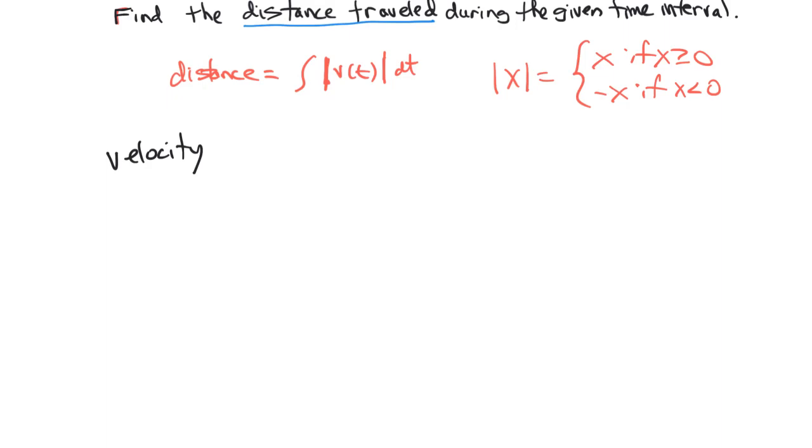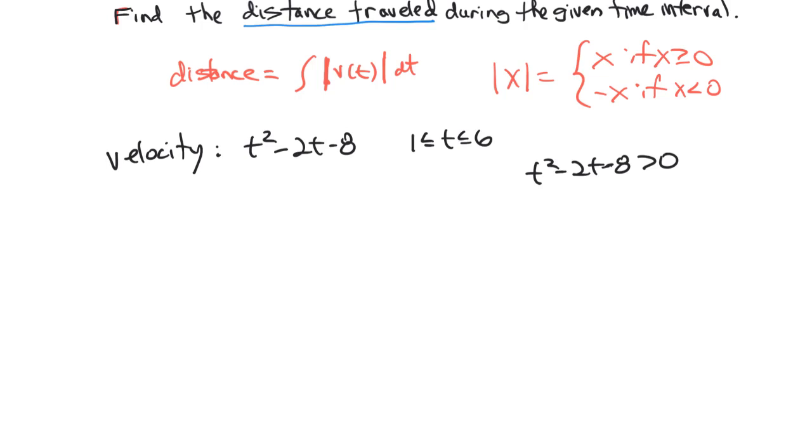So it told us that velocity is t squared minus 2t minus 8. And we're interested in this time between 1 and 6 seconds. We basically need to figure out when is velocity positive and when is it negative. So it's sort of like, you might remember these kind of questions you had in algebra. It says solve this inequality, right? We want to figure out when is this positive, when is it negative.